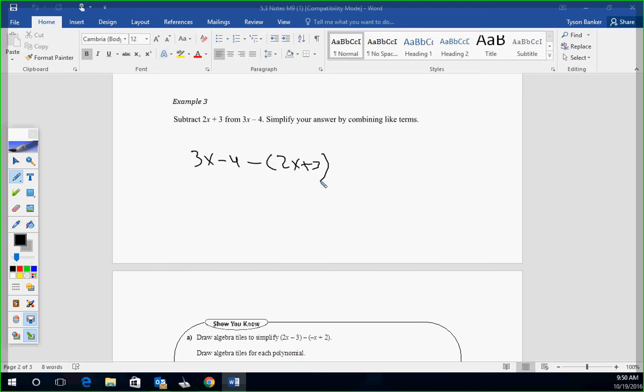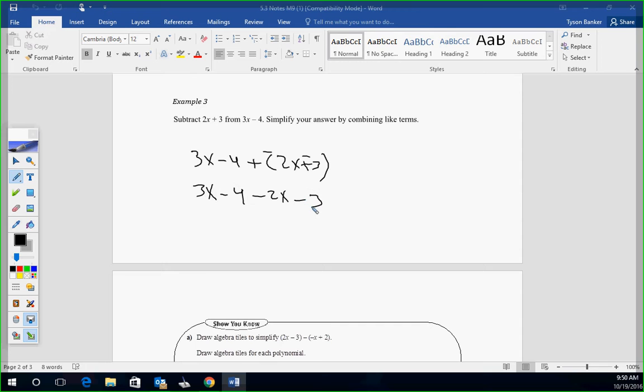Okay, so the reason I'm writing like this is because of what we just did. If there's a negative outside the bracket, you subtract everything, not just the 2x. So the strategy that the book uses is go ahead and hit that with a positive and then do the opposite. That's why we just did that. So this is a positive 2, so now it's a negative. That's a positive, now it's a negative. So you hit both of them with an opposite sign. I'm saying opposite, not negative, because what if it is negative? Then it becomes positive, okay? So then rewrite it.